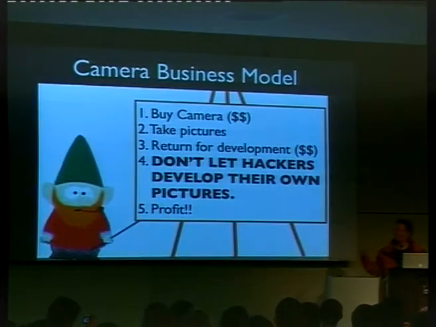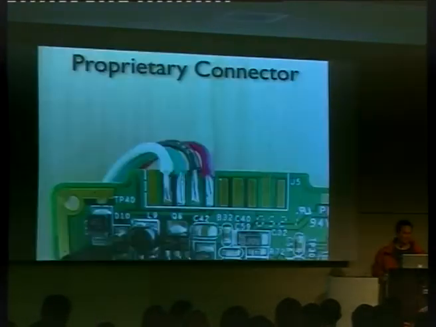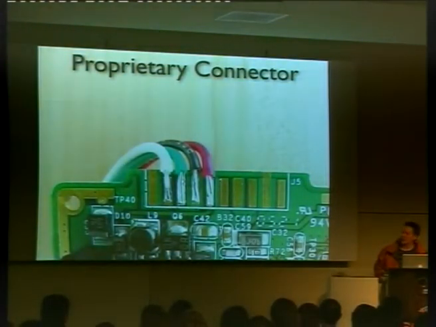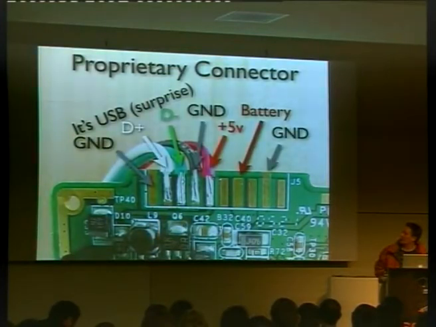They sell you a camera, you take your pictures, then they charge you for the development, and they keep the camera, and they make lots of profit, and you have to pay lots of money. So we went about reverse engineering this. They had a proprietary connector. That wasn't too hard to figure out. It was based just on USB.